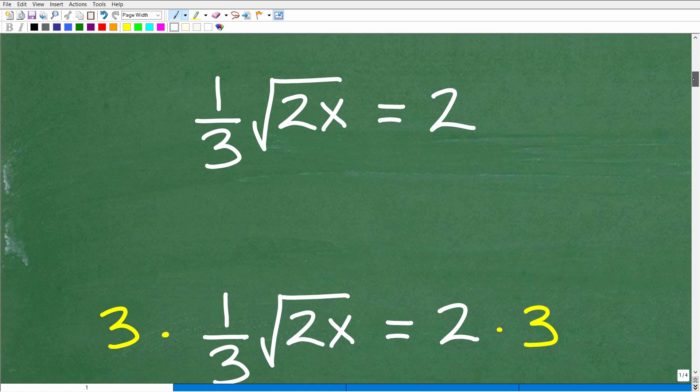Okay, so the objective here is to solve for x. Now we have this radical or the square root. So how do we solve this? The first thing you need to do is isolate the square root or radical on one side of the equation. You want to have this term on one side and one number on the other side. So effectively you have a radical and a number.